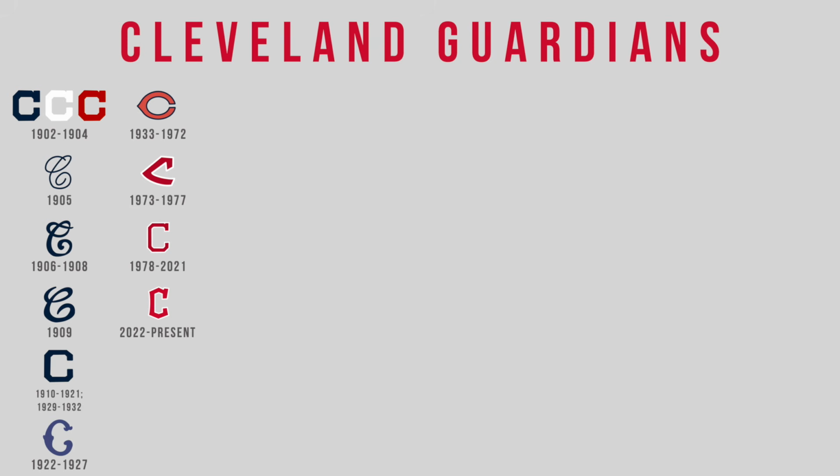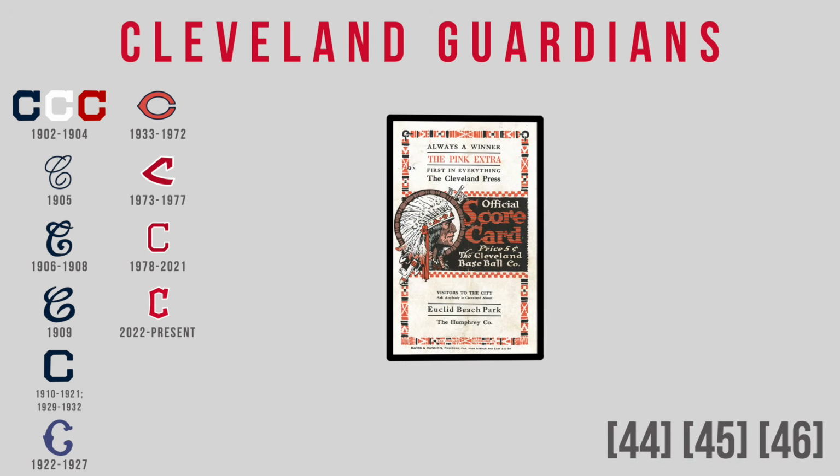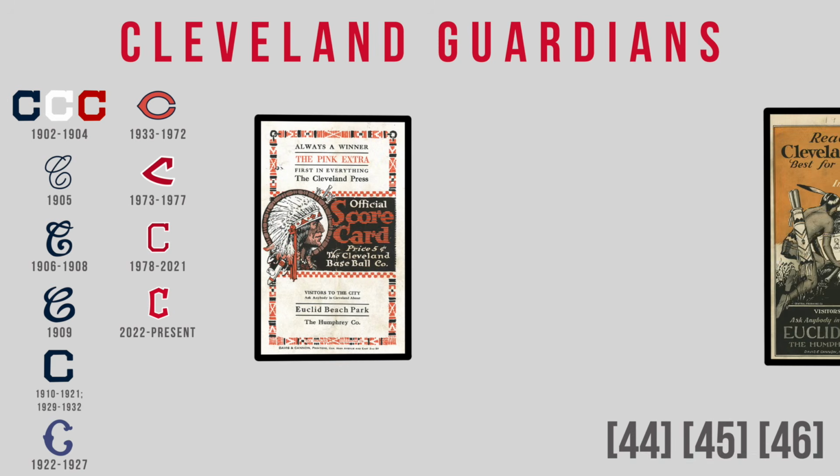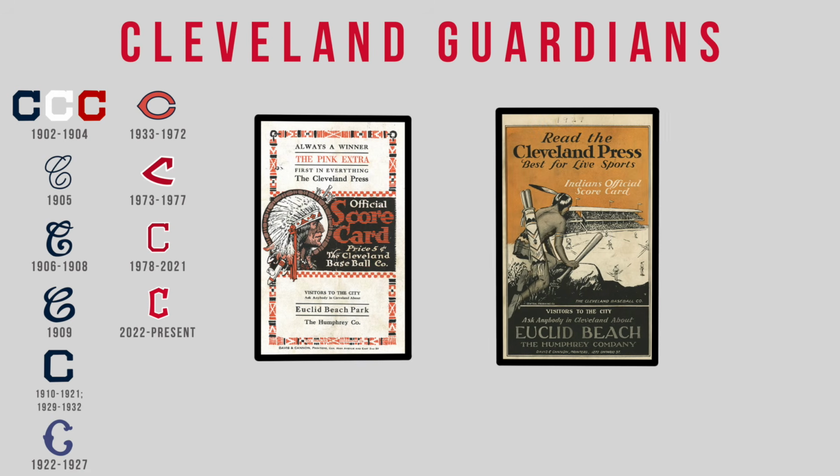Upon becoming the Cleveland Indians in 1915, a change that is much discussed in my previous MLB team names video, the team took on a mascot of sorts that was used in publications such as game programs. For most of this time, from 1915 to 1946, the team didn't really have an official logo, but the use of a Native American man in a headdress or with feathers was used throughout publications.